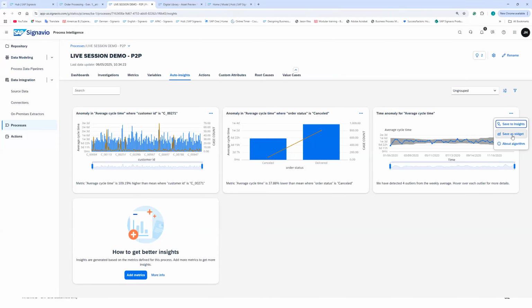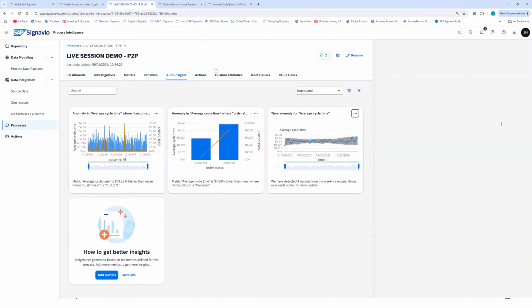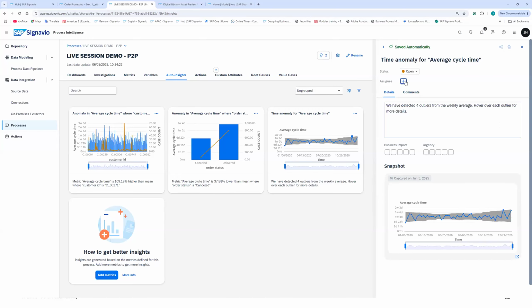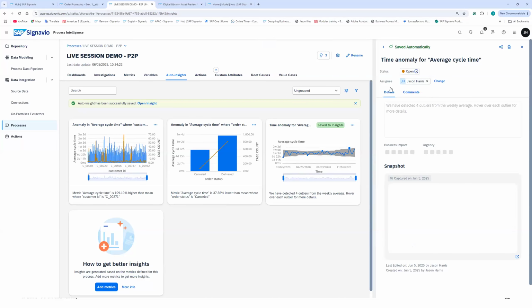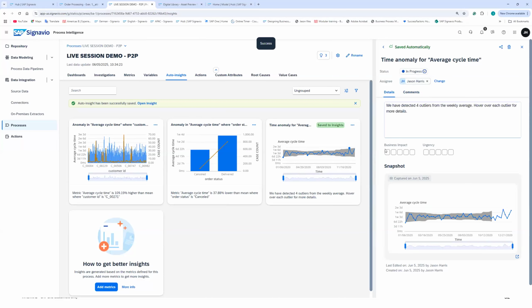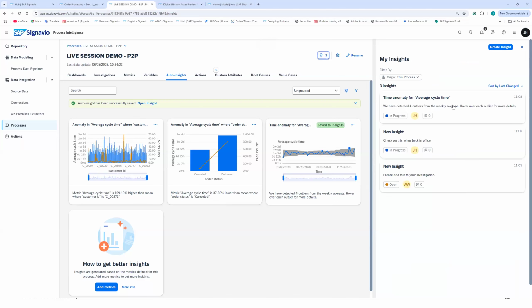I'm going to save that one to insights, and I'm going to assign that to myself as well. So I have a reminder, and I'm going to say that's in progress, and we'll give this business impact with a low urgency, and now that's saved automatically. Now when I go back, I see I have 3 insights here that are open and in progress.